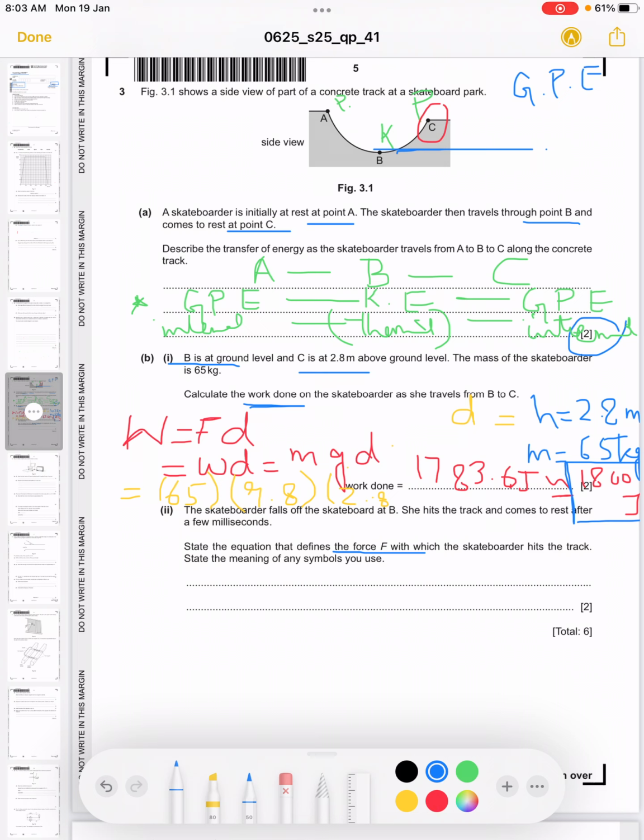Okay, so what are the forces here? Generally we know that F equals ma, but that one is not used here, because they don't give you any information about the acceleration. But we can discuss the time. After a few milliseconds gives you the hint that we give the answer in terms of time, the force-time relationship. So you have to think about the relationship between force and time.